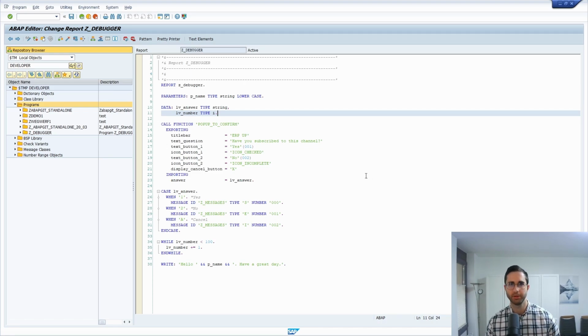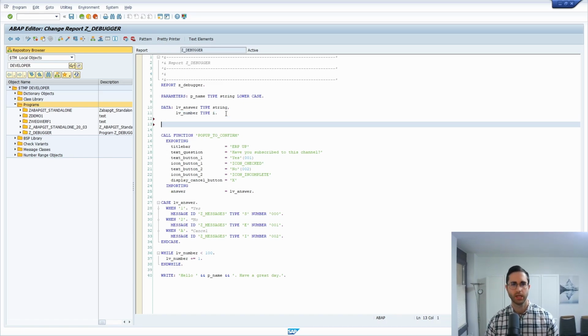So there is a possibility to switch on or off the debugger once you've reached the coding, and therefore you can use the statement BREAK-POINT and then ID. And now it's important to enter one ID, a checkpoint ID, and in this case, for example, we will have to create this. I will show you in a couple of seconds.